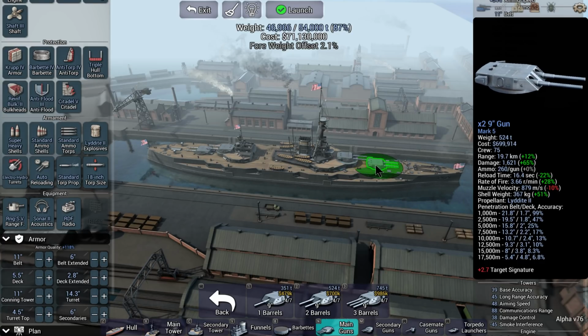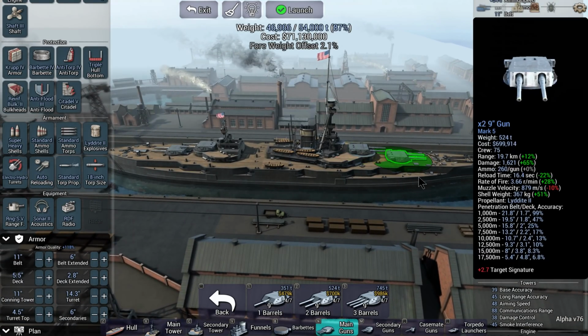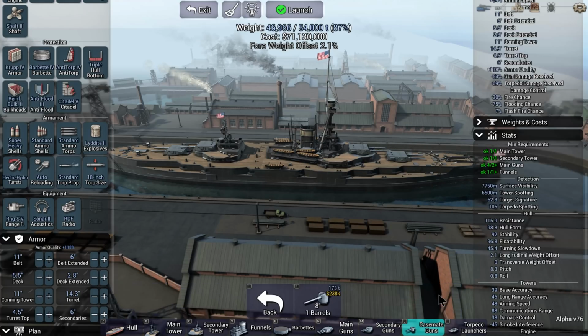Otherwise, if I wanted triple turrets, I could go with a 2 in the front, 1 at the rear, and get that bonus that way. Now, why did I choose this in particular? Well, look at all of the positions of our secondaries that we can get here. We can get a lot of casemates. You guys know I love my casemates. A, it makes the ship look awesome.